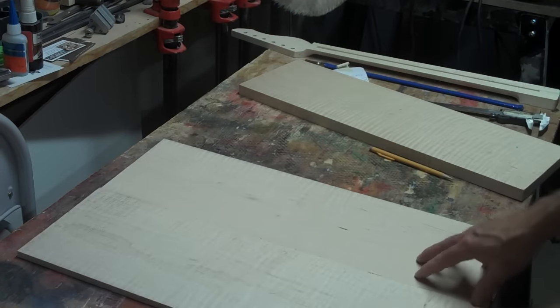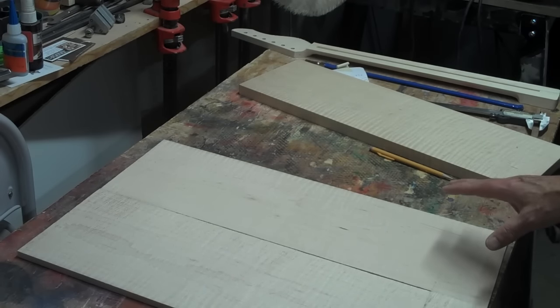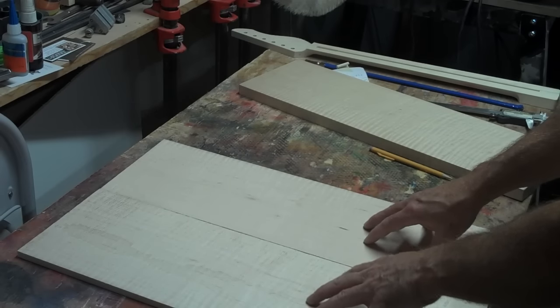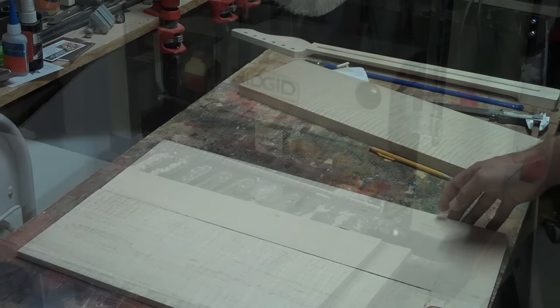That's how I cut basically an under $10 flame maple top for my guitars. And all I have to do at this point is run the top side through my planer just to skim off that top surface, give them both exactly the same thickness, and get the surface smoothed out.